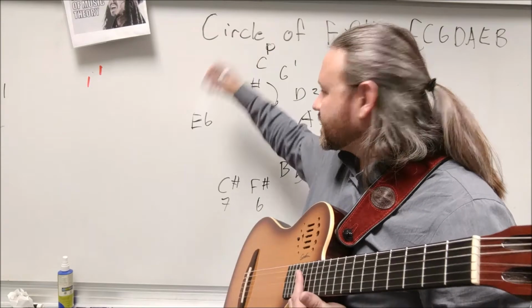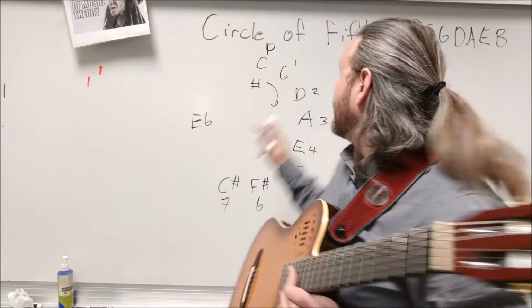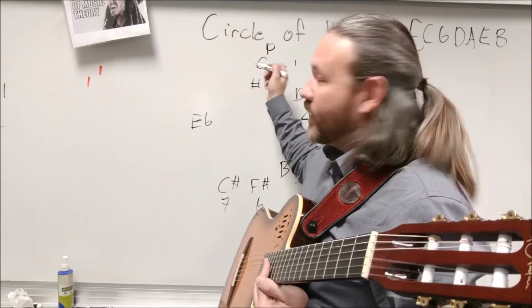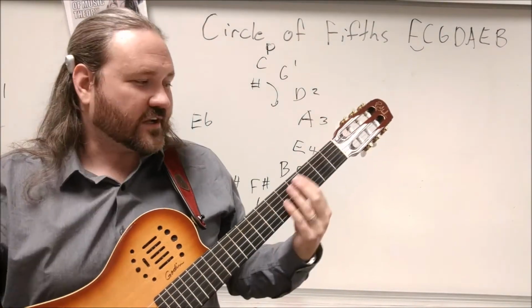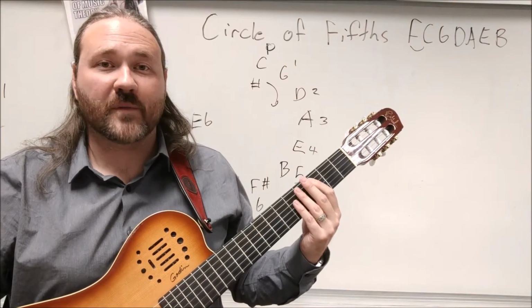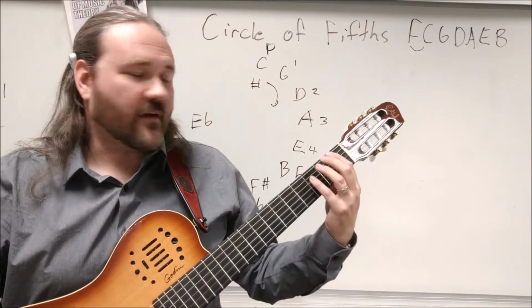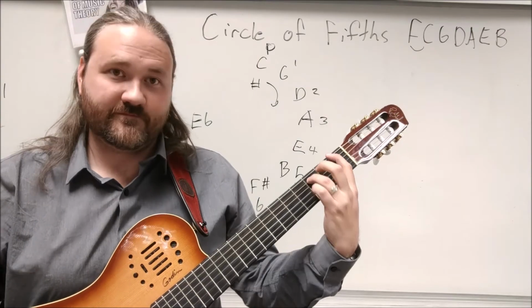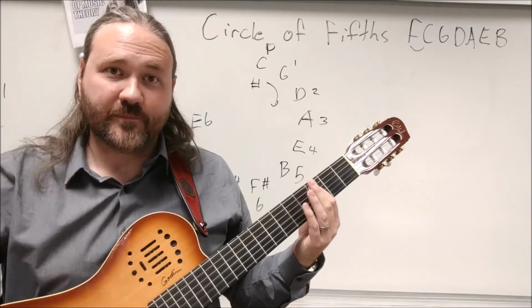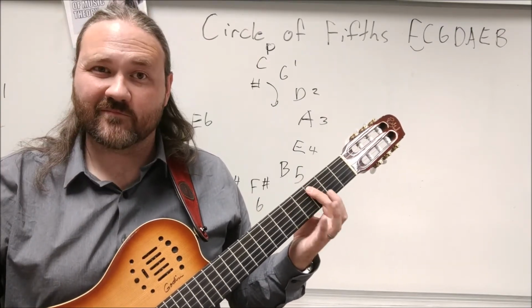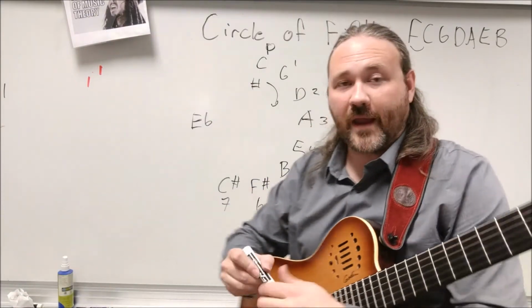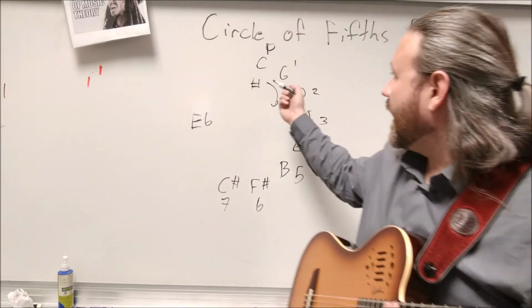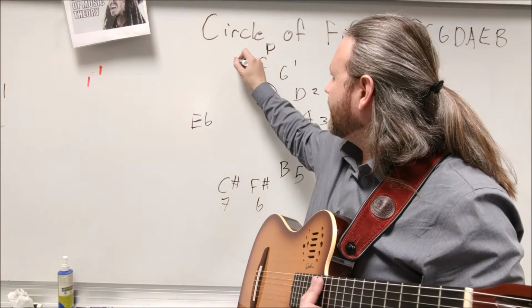And so as we go on the other side, we go backwards through this particular thing. We go down a 5th, and down a 5th on guitar is really easy to find. You just go down to the next string. So going down from a C to an F, you just do it backwards. Or you can go up a 4th, same thing. You just go any note on the next string, same fret, that's going to be a 4th away, going backwards, okay? So F is a 5th down.